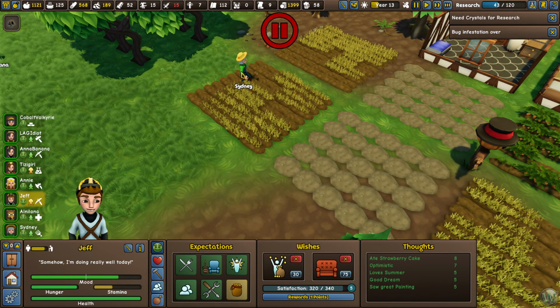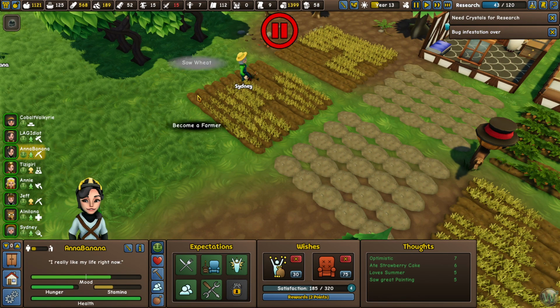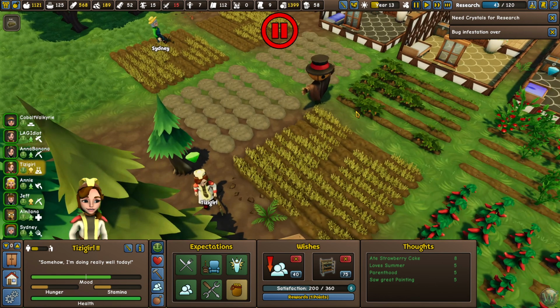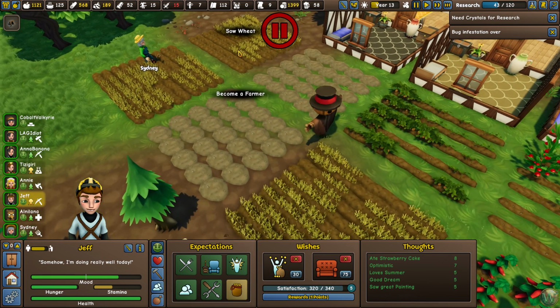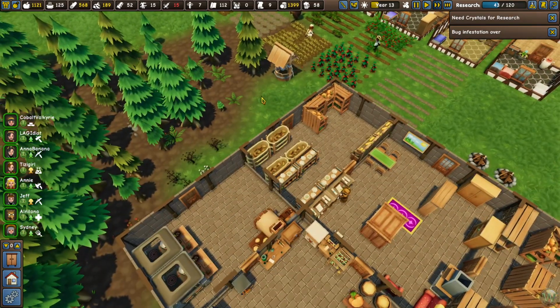Okay. Sydney, I want you to sow wheat. Anna, I want you to... Oh, you can't. TZ, I want you to help sow wheat. And Jeff, I want you to help sow wheat. Okay. There we go. Bug infestation's over.